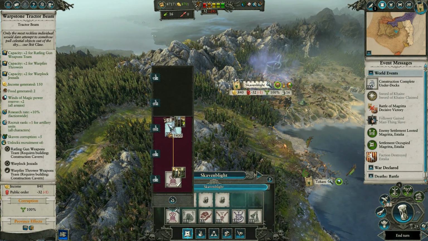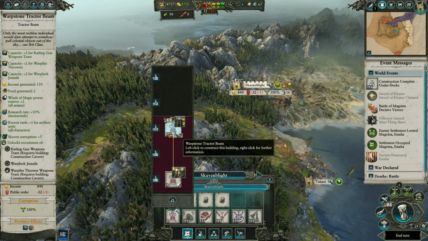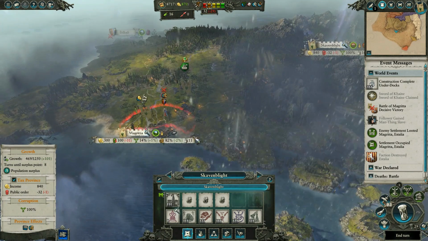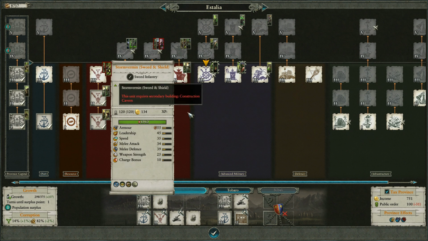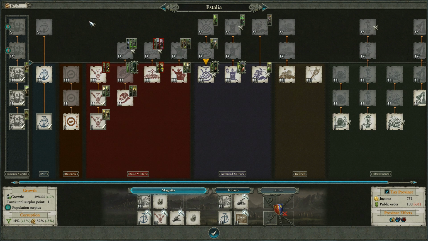Skaven Bright can actually make some. I can make that. Now that is very tempting. Let's go back to that in a second. What have we got here then? Yeah, we've already got the first stage of that, which is good. I don't mind keeping that. I'm going to need some more Stormvermin here, but I have got that on my main base. Do I need it here? That's the next question. That is a good question. Do I need that here? Possibly not.